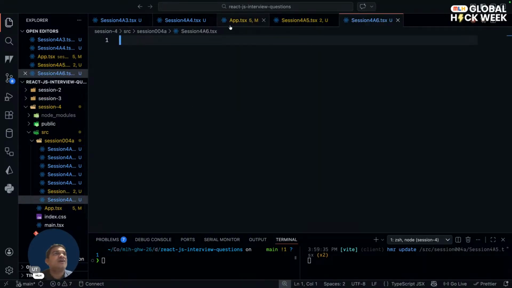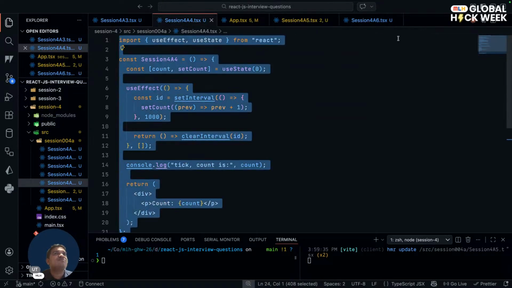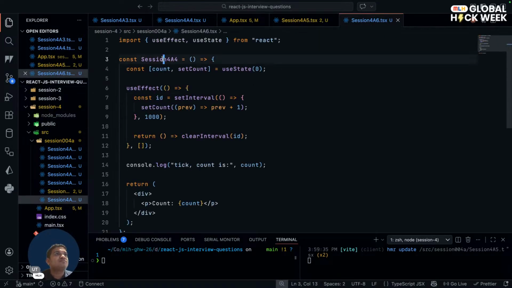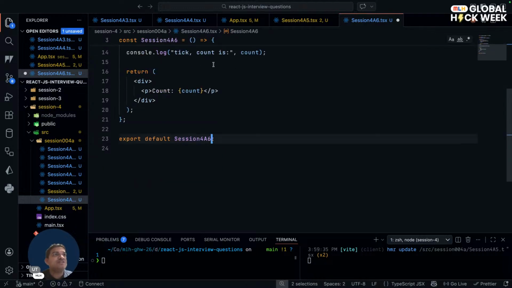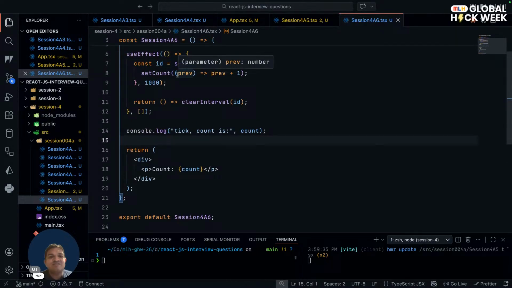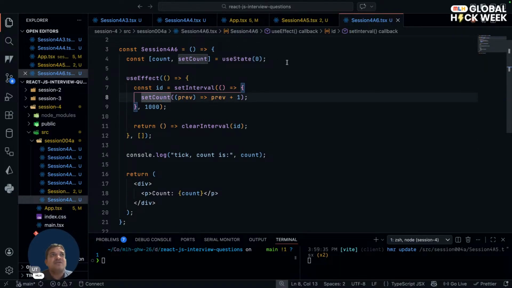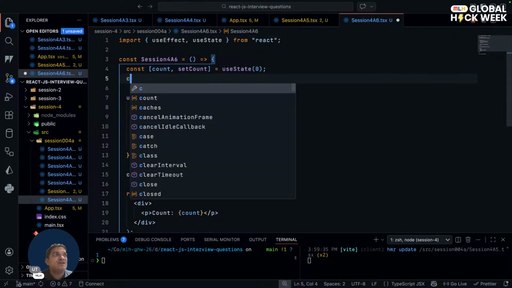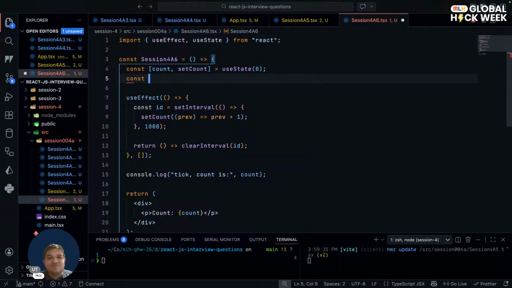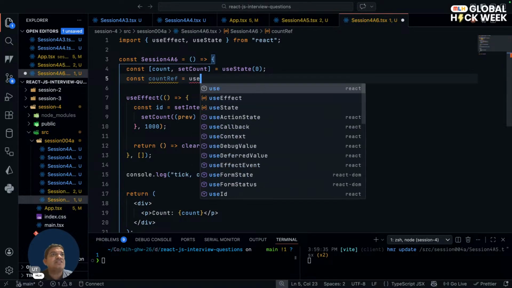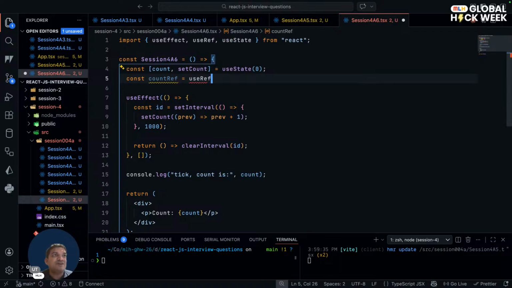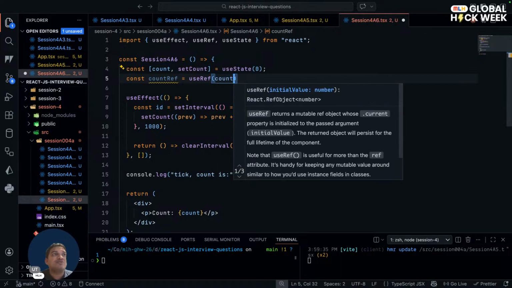If I copy over my 4a4 to 4a6, so our setInterval, setTimer, and everything that we had to do, I can do count and setCount. This is fine. Now I can have a ref called countRef, which is nothing but a useRef, holding a reference to the count variable.